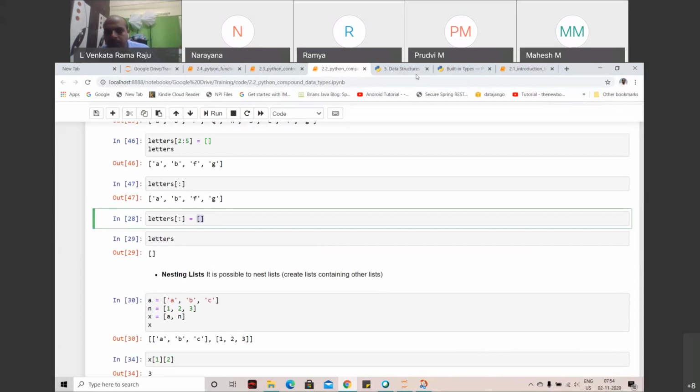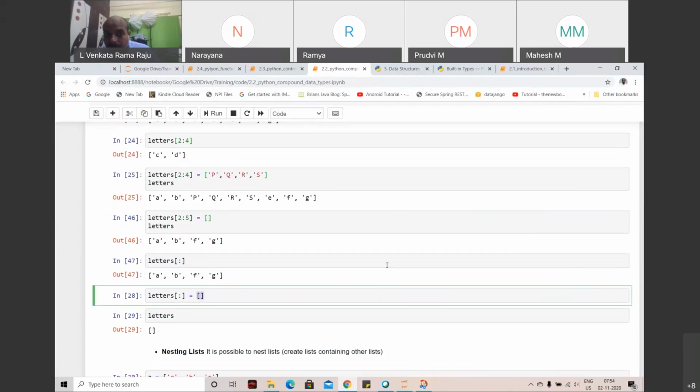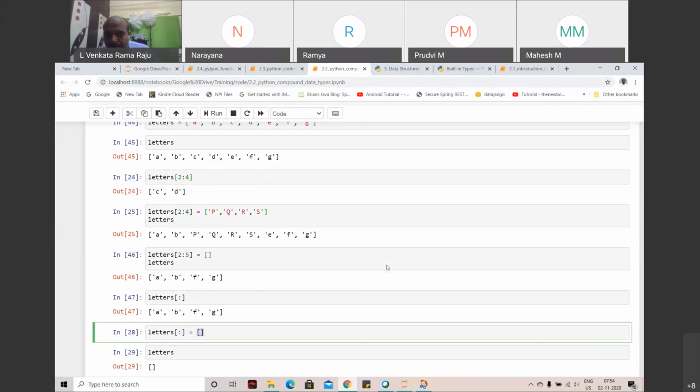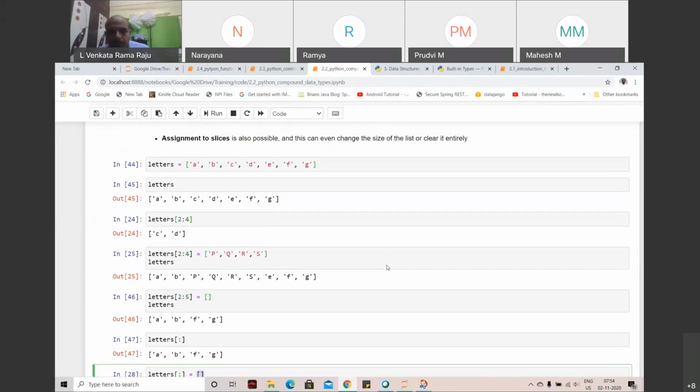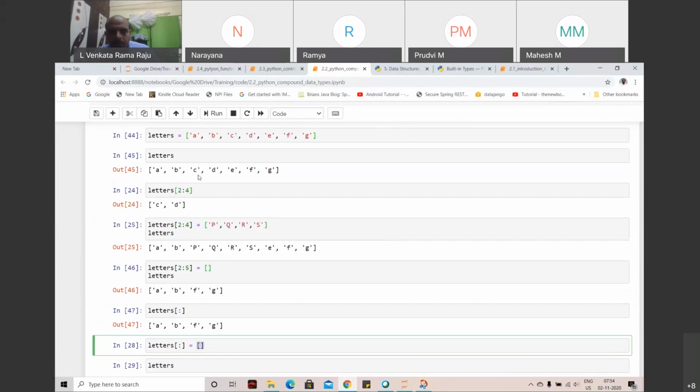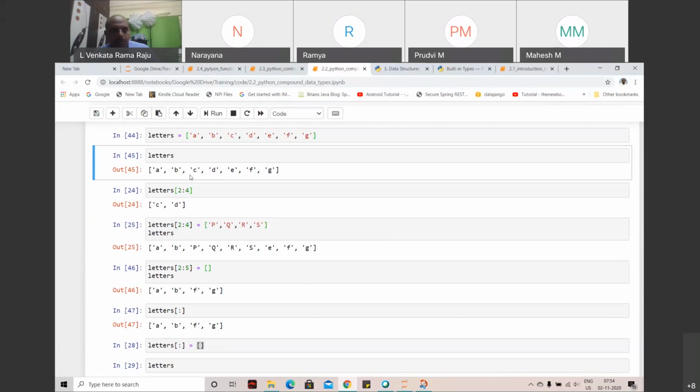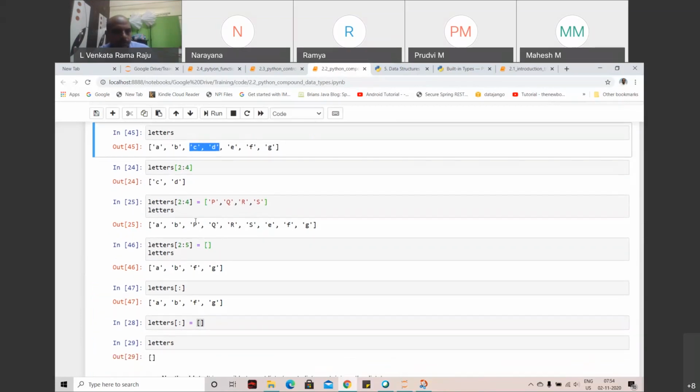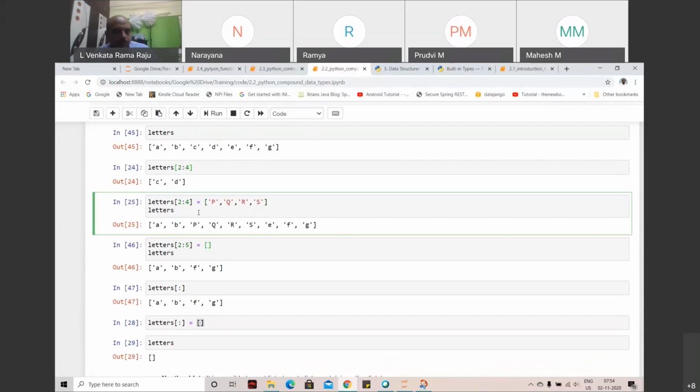Here will it consider the last index also? You mean to say, like in strings and lists it won't consider the last index, like 2 colon 4, usually it will take 2 and 3, you should not consider the 4 index, but here it's considering the 4 index also, right? No, here also it is considering 2 to 3 only. See this? This is 0th index, first index, second, third. It actually replaced these two values with these 4 values. That's it.